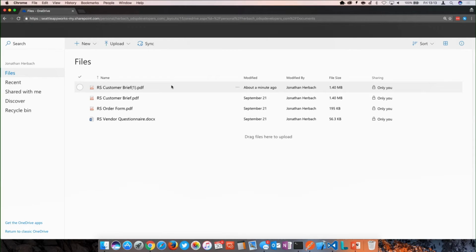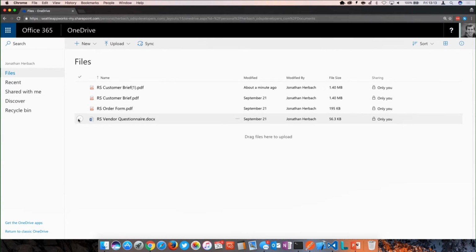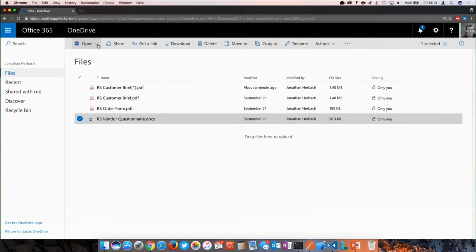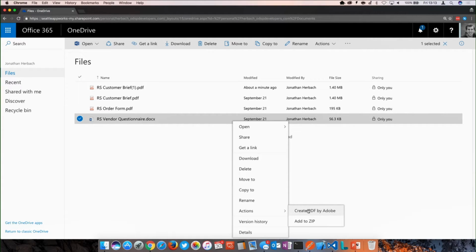So really simple concept, right? Seamless end user flow that allows you to take content, modify it, and bring it back. So a second quick example here. We're going to take an Office document. And instead of opening that, perhaps, as you might normally do within Word Online, we're going to actually choose an action. Perhaps from here, or also there's another affordance down here if I go to Actions. And I can run Create PDF by Adobe.